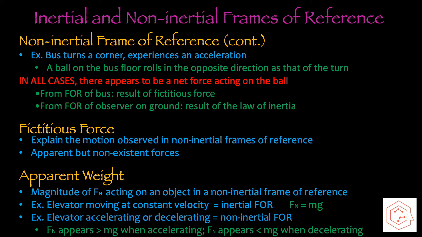A fictitious force is a force that explains the motion observed in a non-inertial frame of reference. These are apparent forces, but they're non-existent in real life. The last definition is apparent weight, which is the magnitude of the normal force acting on an object in a non-inertial frame of reference. An example of an inertial frame is when the elevator is moving at constant velocity — the normal force equals the weight, mg. However, if the elevator is accelerating or decelerating, it becomes a non-inertial frame. The normal force is greater than weight when accelerating upwards, or less than weight when decelerating.